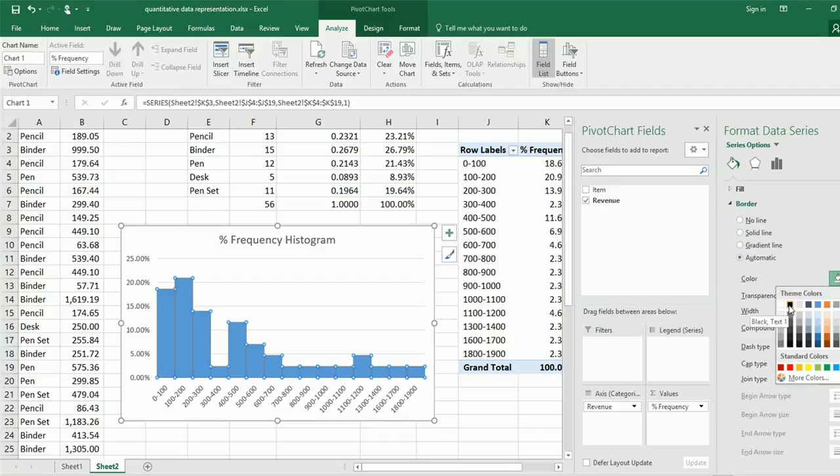Select a color, we're selecting black. Yeah, okay.